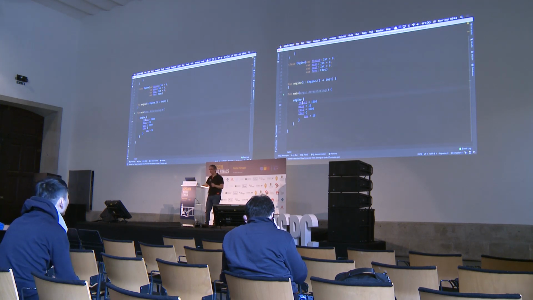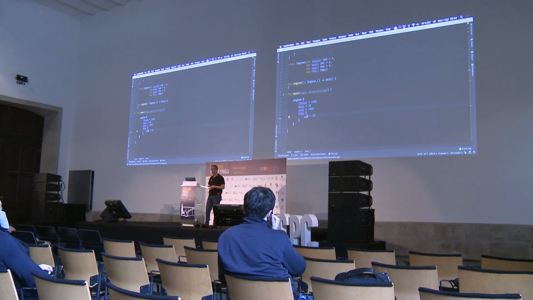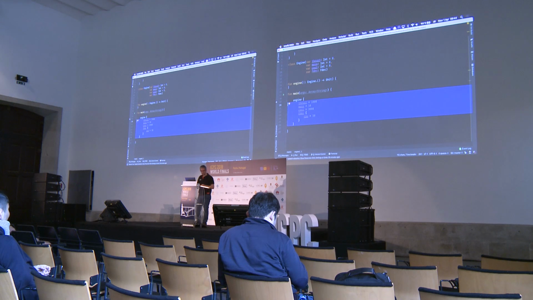So I have engine, and I can set the thrust, the mass, the cost, the FDECU, the CPU. If you've ever done anything with JSON or XML or anything like that to set configuration properties or values, you can now do this in the same language. You can just use Kotlin to create your DSL and then set the different properties.